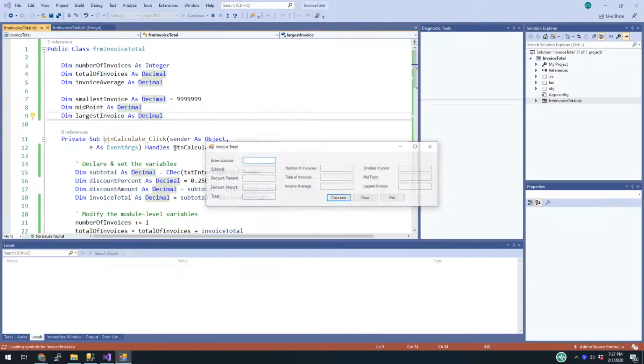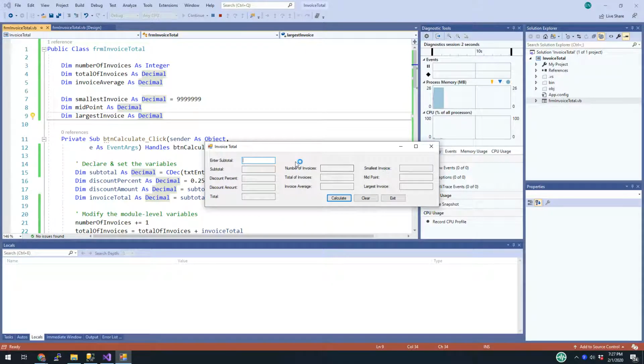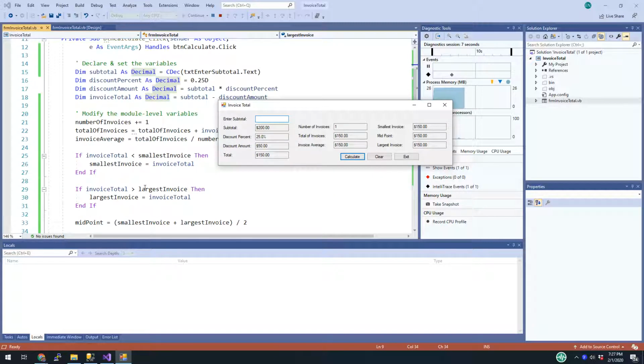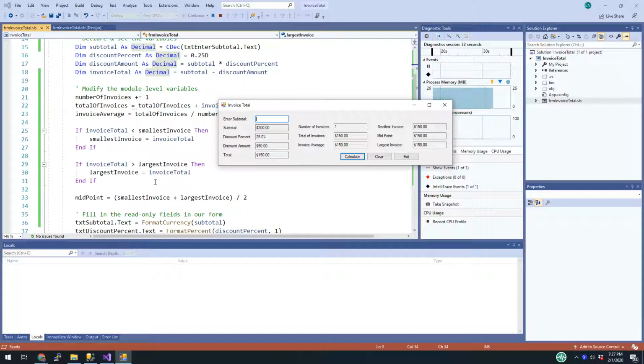So now when I run it, you don't see the smallest invoice, but when I put in 200, what happened here is if 150 is less than 9,999,999, which is true, then set the smallest invoice value. So the book's hack of a solution is to set the original smallest invoice to a really big number. Not the ideal solution, but it works just fine.